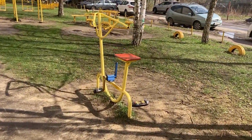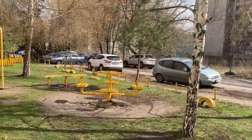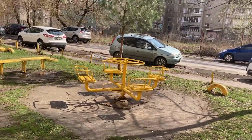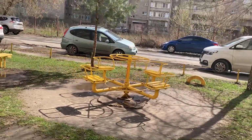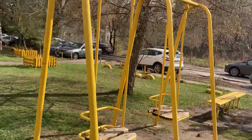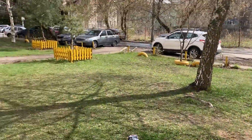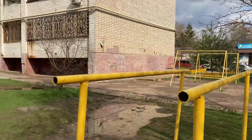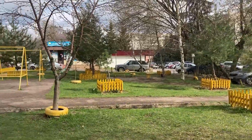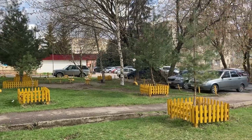And this is what I was saying about the trash in Moscow, but they also have exercise machines, and I love those merry-go-rounds because you can sit and you turn it yourself and it can go really fast. But I never understood the swings. Why would you make them out of metal? You just can't get it as fast. You know, and some balance bars and pull-up bars as well. And then another garden. And a magazine, a shop, small shop.